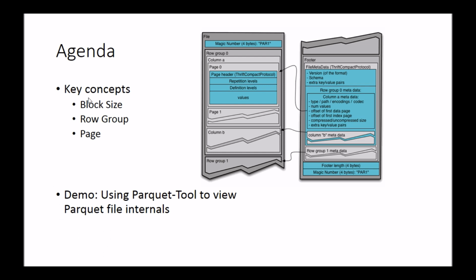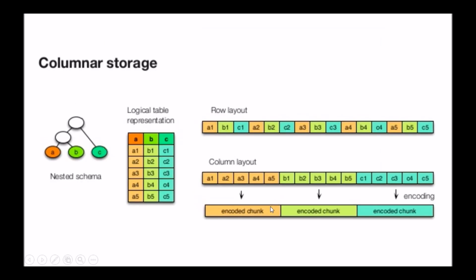So first off, let's dive in and understand some of the key concepts. But again, it's helpful, before we get into some of the more advanced concepts, to have a quick refresher on how Parquet works. I've covered this in fair bit of detail in a previous video, which you'll find in the video description below. But just to jog your memory, imagine that you had a table which contains three columns, A, B, and C.